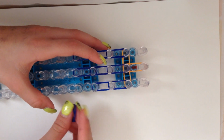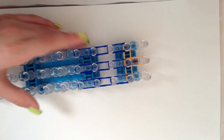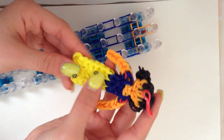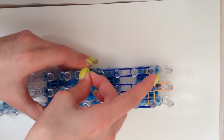And sorry if I'm going too fast. I'm trying to make this video as short as possible. And now we're finished placing the dark blue bands, and I'm going to be placing these neon yellow bands. And we're going to go down 1, 2, 3, 4, 5, 6, 7 times with these neon orange bands. So I'm going to do that for all 3 rows. I'm going down 7 times.